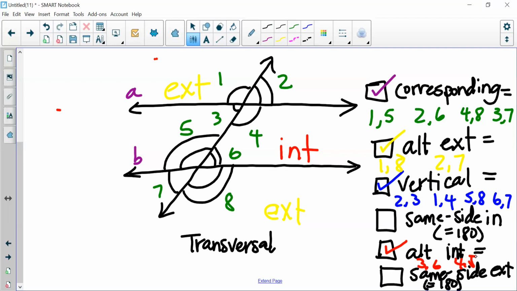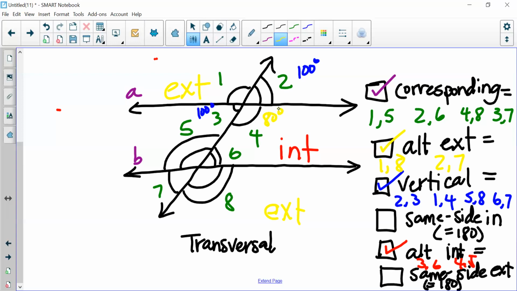Okay. Y'all, if I told you that the measure of angle 3 was 100 degrees, what would also be the measure of angle 6? 100 degrees. Okay. Ooh, good question. I think y'all ready for it. Look, if angle 3 had a measure of 100 degrees and angle 2 had a measure of 100 degrees, what would be the measure of angle 4? Good, 80, okay? Good, it makes a straight line, okay?